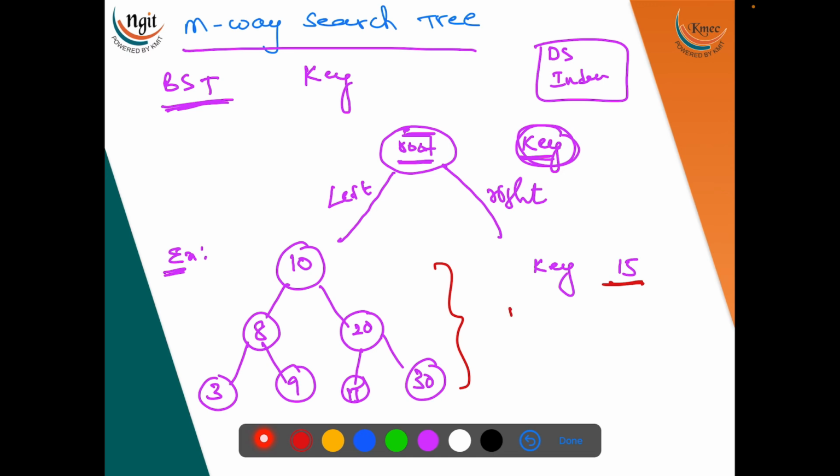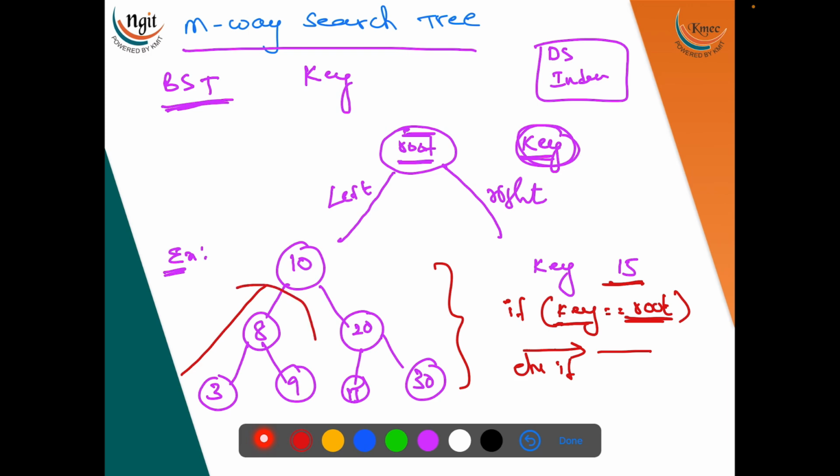If my key element is equal to the root element, then we display that the element is found in the tree. Else if the key element is less than the root element, the searching operation is in the left subtree. If it is greater, then it will be in the right subtree.